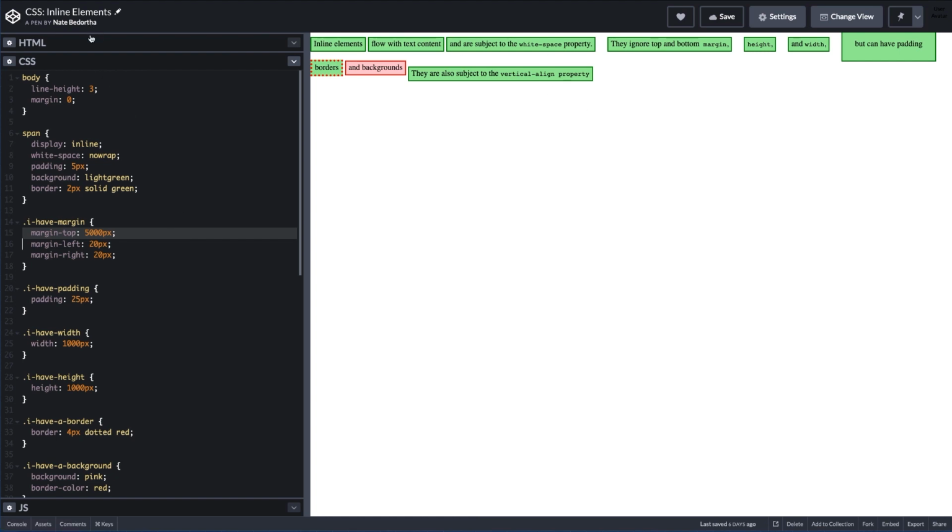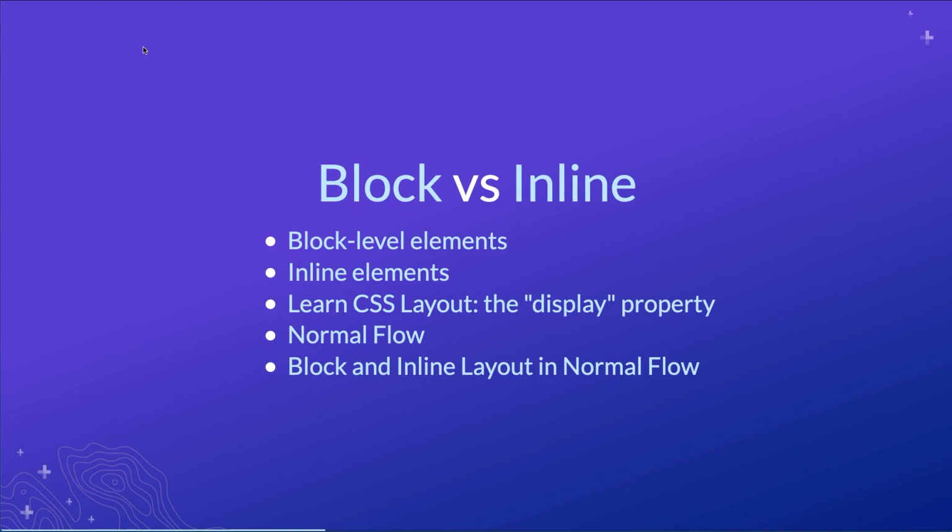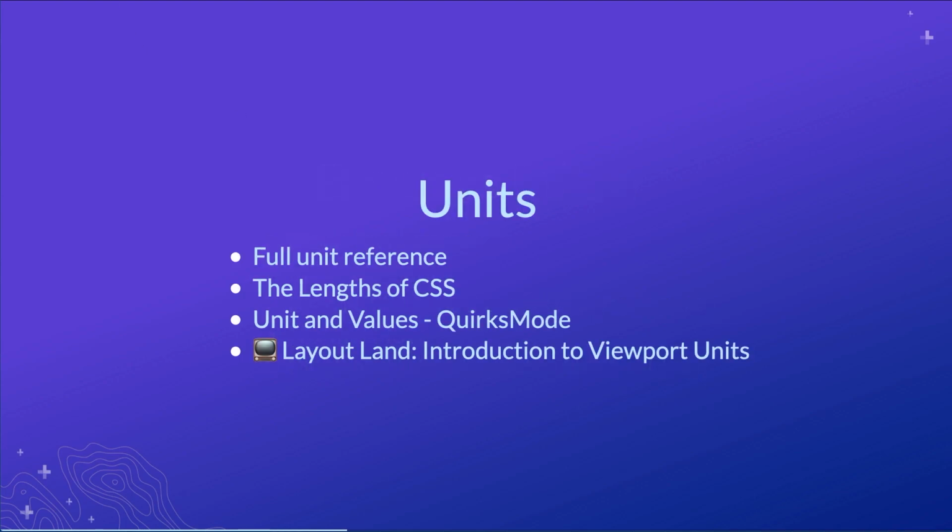While we're talking about dimensions, this is the perfect time to mention units. There are lots of different units, but usually we're talking about length units. Length units can be either absolute or relative. Absolute length units represent an actual physical measurement: pixels, inches, or centimeters. And for a long time, we used pixels for every length.